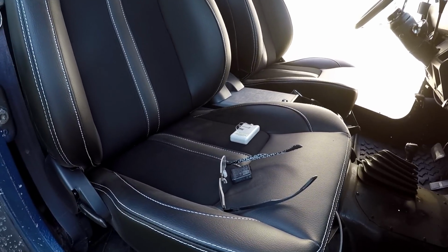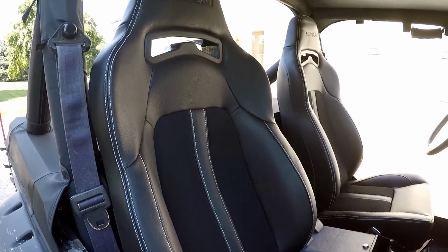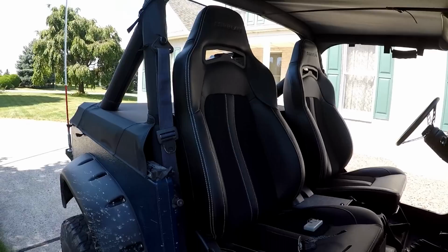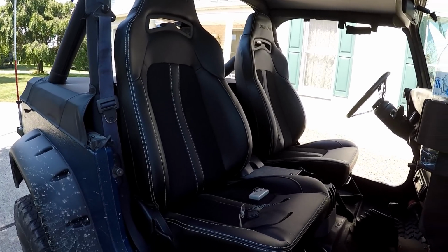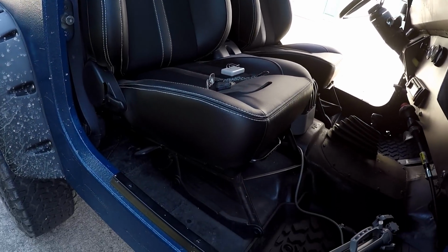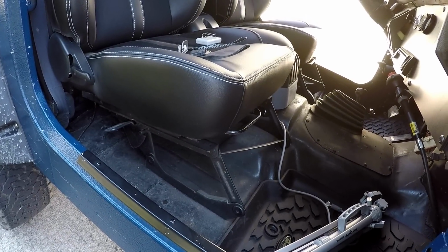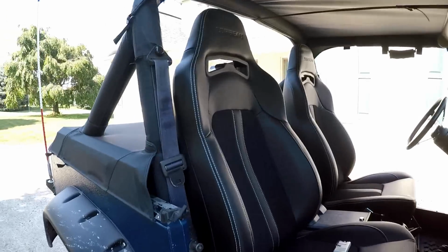I wanted the white stitching because I wanted something to stand out, and I am more than tickled with the results once I got them mounted. They do sit a little bit higher than your factory seats because of using the OEM sliders and the OEM seat mounts. If I would have used the Corbeau set, they'd sit a little bit lower and it'd be a little bit more like the factory ride. But I'll be honest, I like sitting up a little bit higher like that.